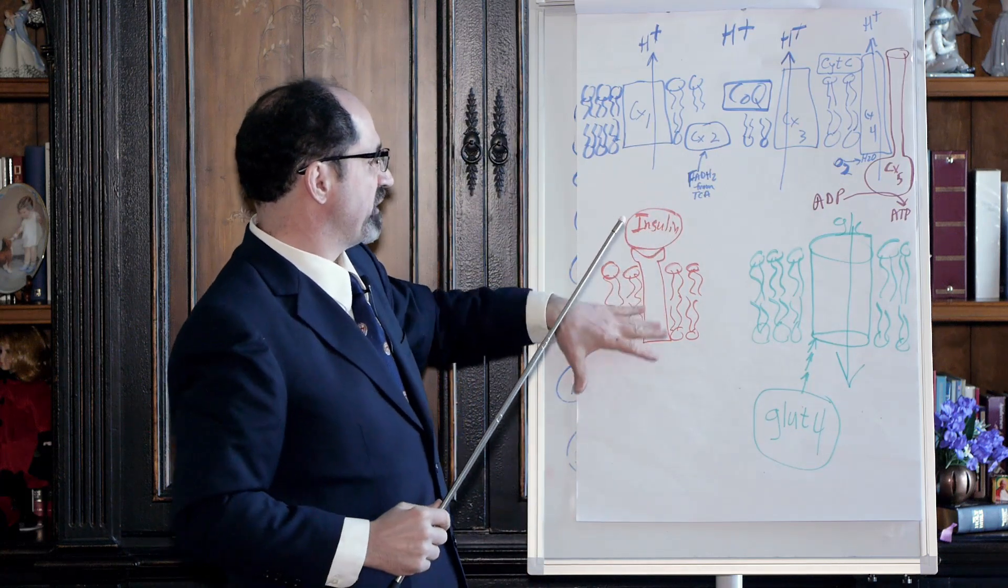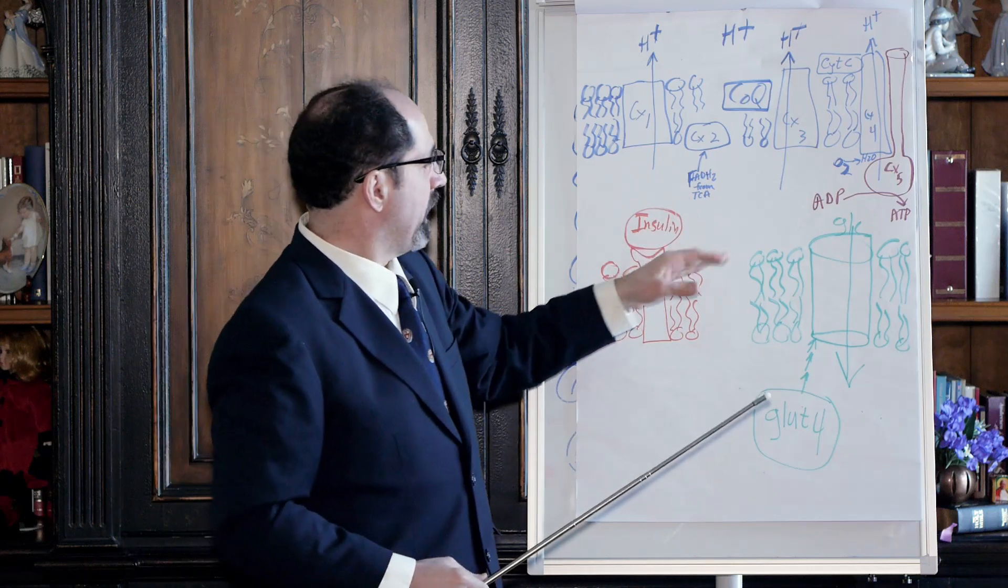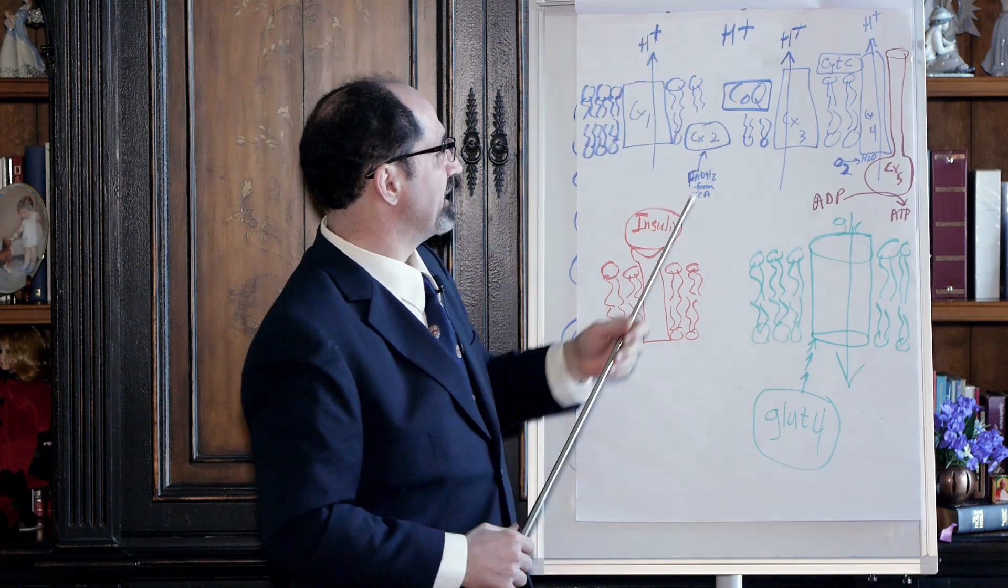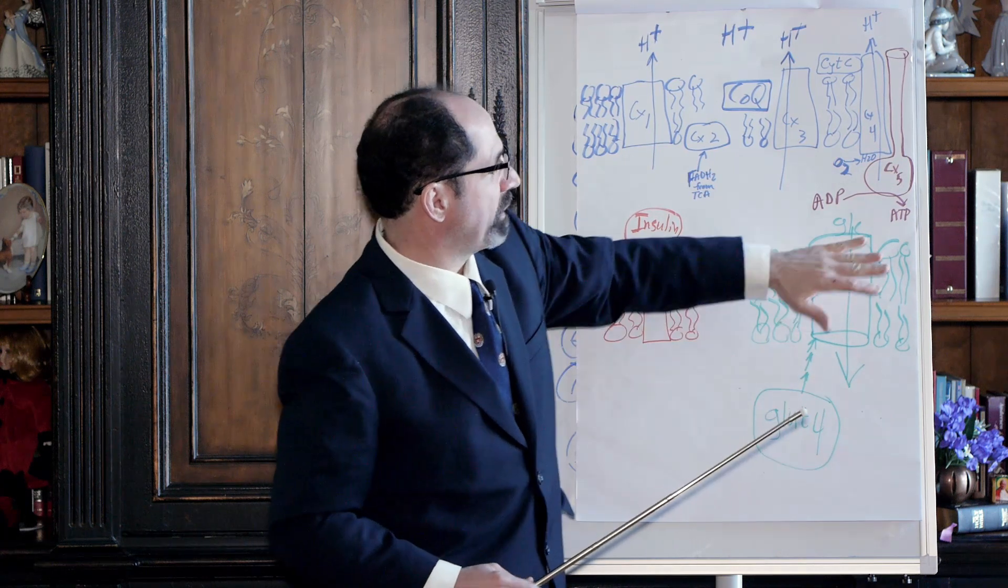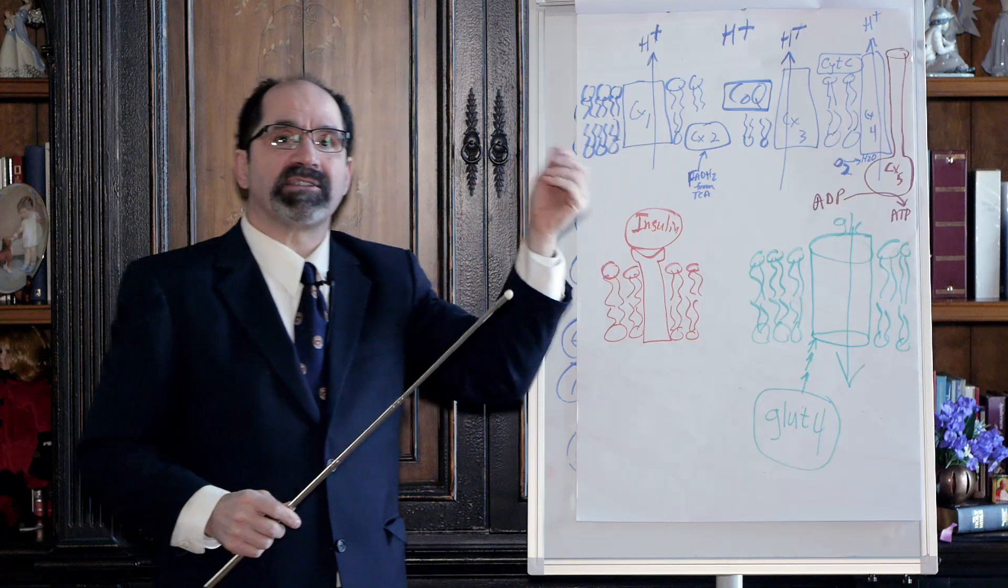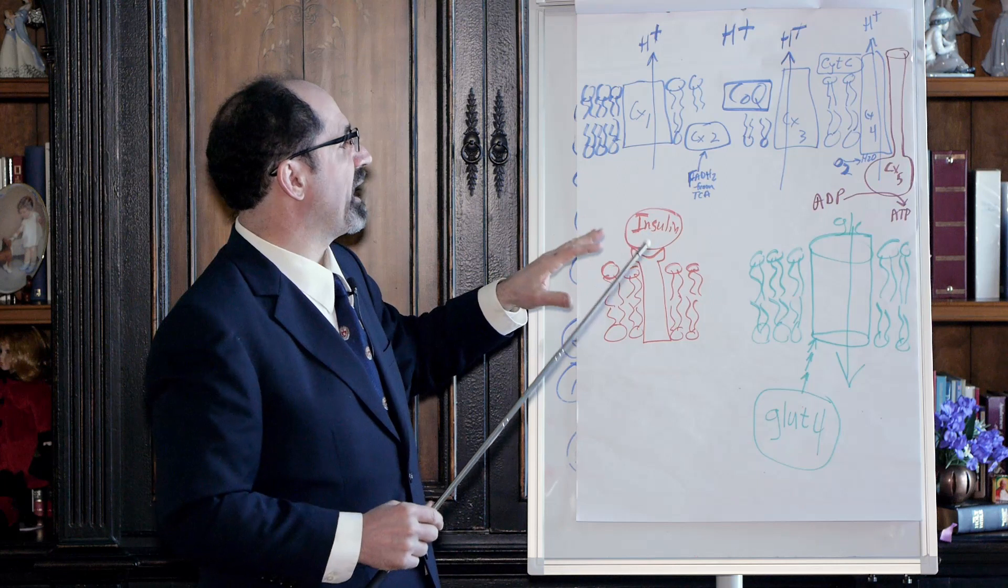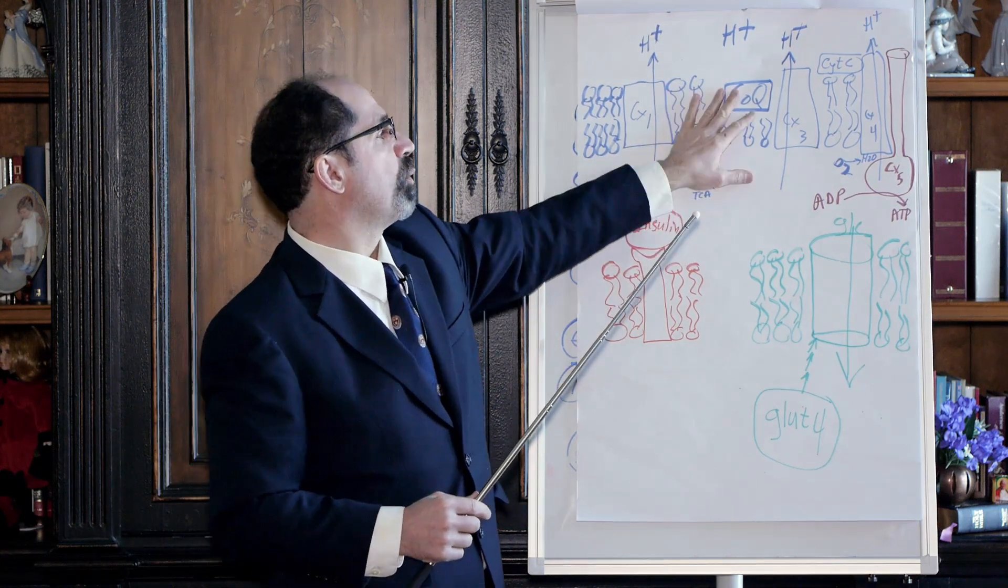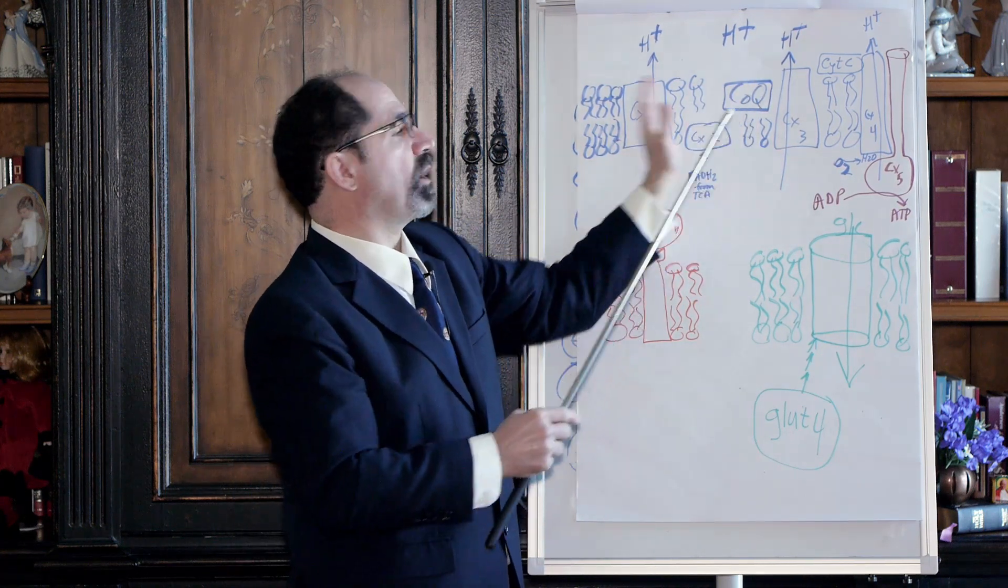Insulin is sending a message to the skeletal muscle, glucose is now available, take this up, make it into glycogen, and what's happening though, when this is all backed up, there's a series of steps that lead to GLUT4 being blocked from going up to the plasma cell membrane. When GLUT4 is blocked from going up to the plasma cell membrane, then glucose will start to increase its concentration in the blood, because it can't get into the skeletal muscle cell. And the thing that's leading to this whole process is that excessive amounts of saturated fat that have gotten into the skeletal muscle cell overwhelm coenzyme Q right here, and then this causing the backup.